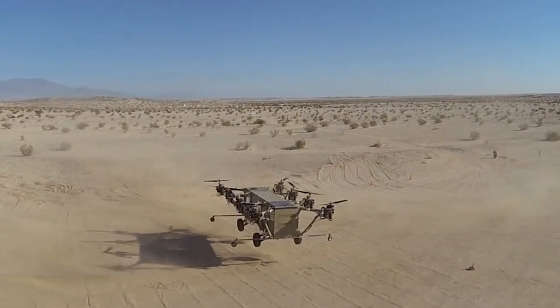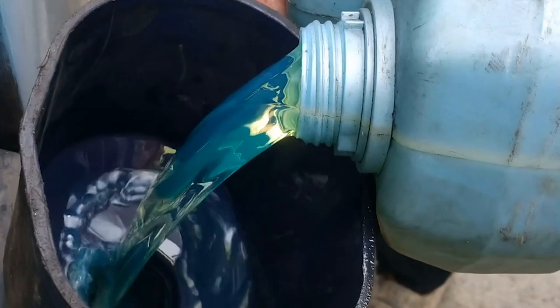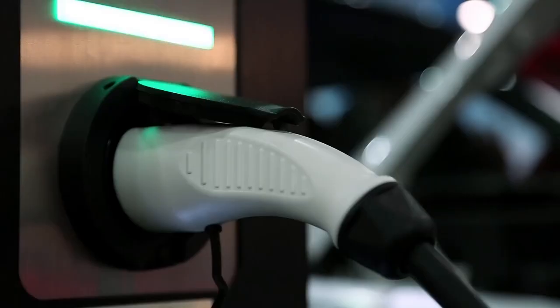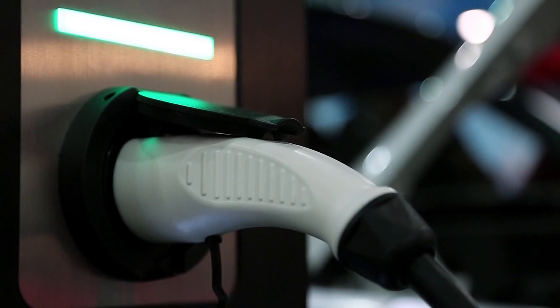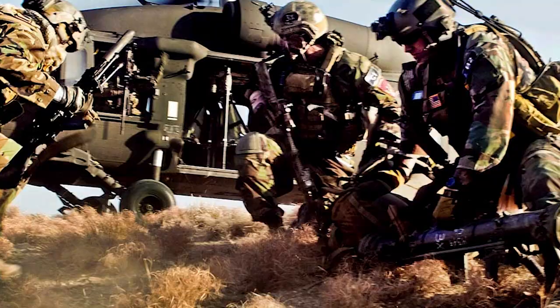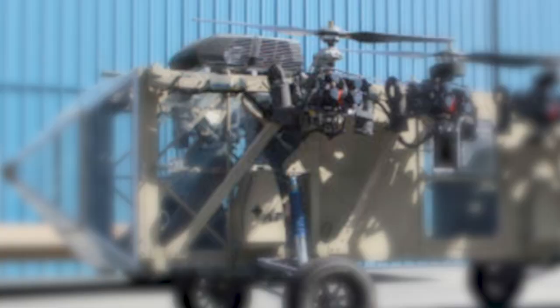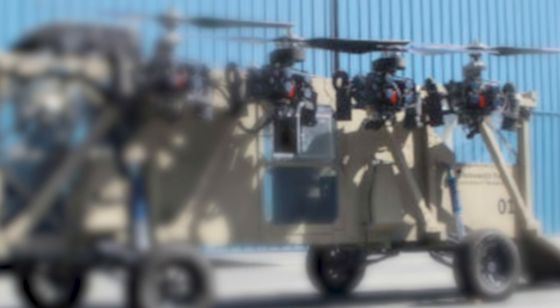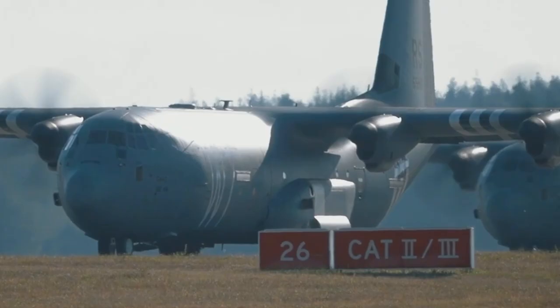As a multi-power source aircraft, the vehicle could be manufactured with either petroleum engines, a hybrid electric powertrain, or an all-electric option. Moreover, to take the most advantage of the available space for passengers and cargo — roughly the same volume as a Black Hawk helicopter — almost all propellers, engines, motor, and mechanical components were placed outside the fuselage. This feature reduced the driving width of the vehicle to 8.5 feet, allowing it to be transported inside a C-130 Hercules without any disassembly.